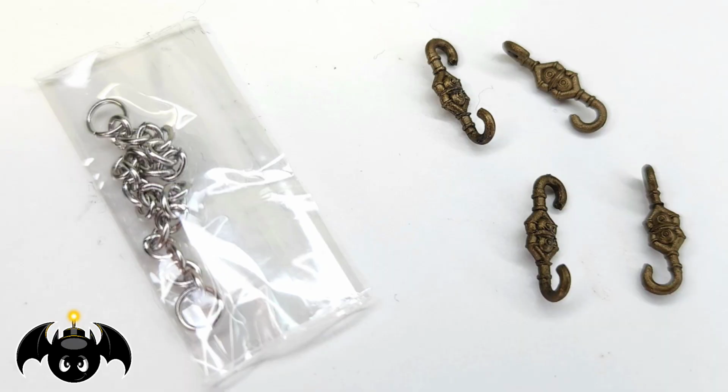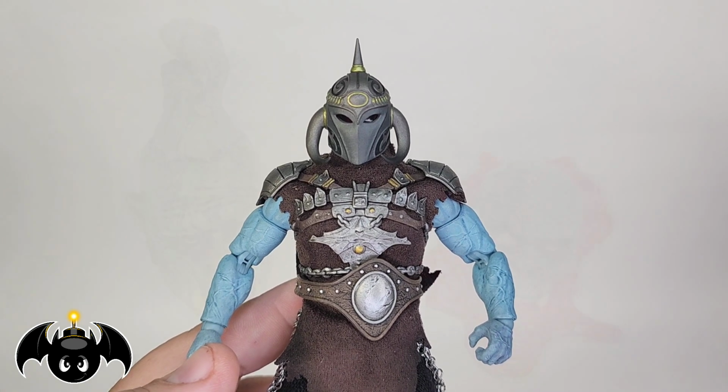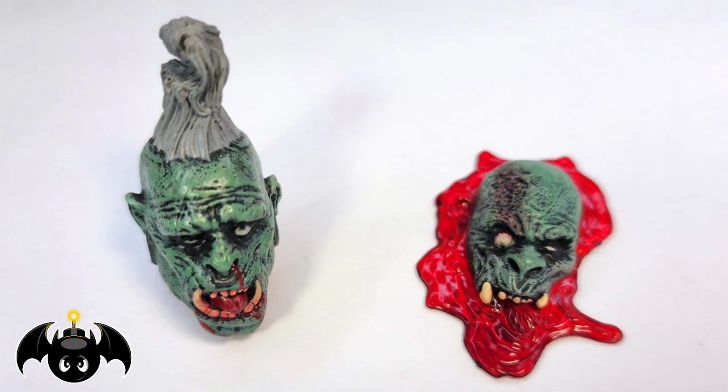We also do get actual metal chain and these little hook pieces to hook on things like his holster, scabbard for his sword, and other stuff like that. To be honest, I absolutely hate these things. I hated them on the Conan figure, and I hate them just as equally here, so I'll honestly never use those things. Moving on, he also comes with these really sweet looking orc heads, which I think are fantastic.